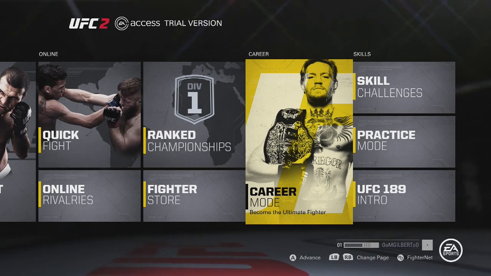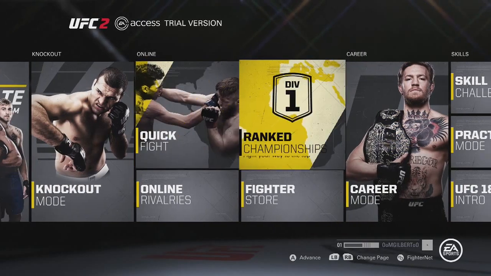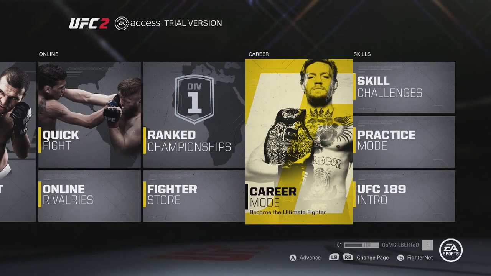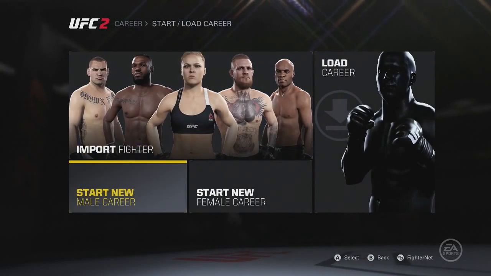For those of you that don't know, this game actually doesn't come out till, I believe, Tuesday, March 15th, but if you get EA Access on Xbox One, then you can actually play it 5 days early. So I bit the bullet, grabbed EA Access, and got my early trial for UFC 2. It says trial version, but I think it's the full version, but you only get to play for 10 hours. So I thought I would begin by playing the career mode and see how that is.